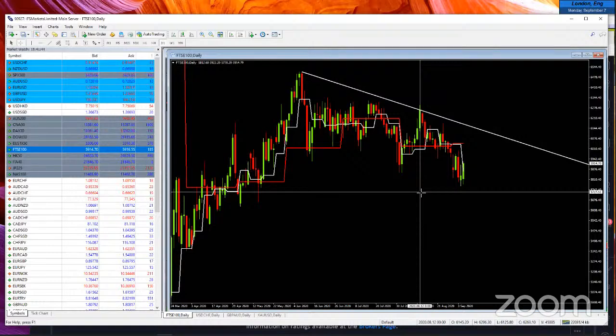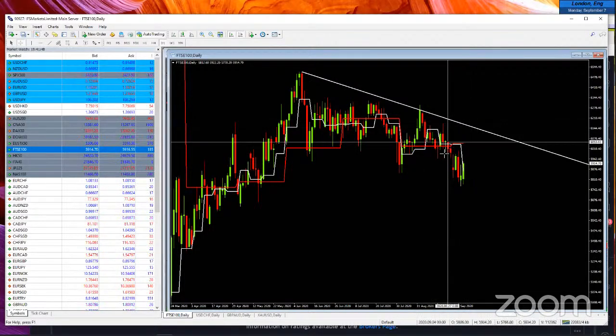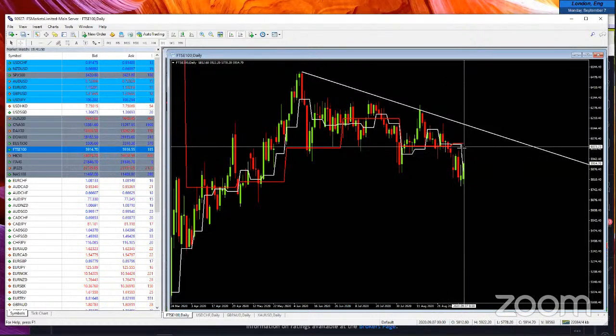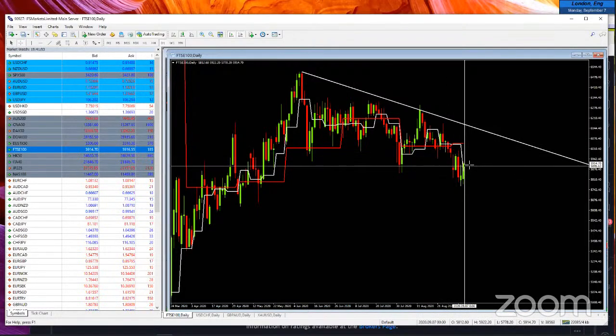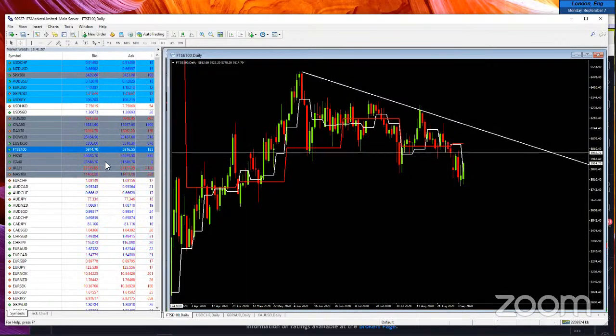I'd much prefer to see this market popping just a little bit higher, letting it go. Not necessarily get involved in the pop higher, but I'd like to see the market pop a bit higher. And if it popped up a bit higher, then I'd be quite keen to get short on it.